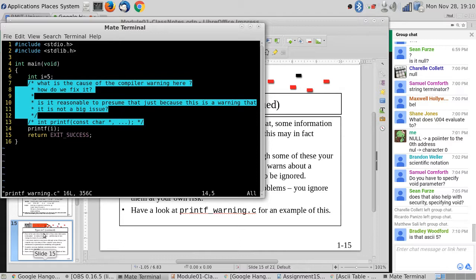What we want is the character that represents the value of 5 to be printed out.